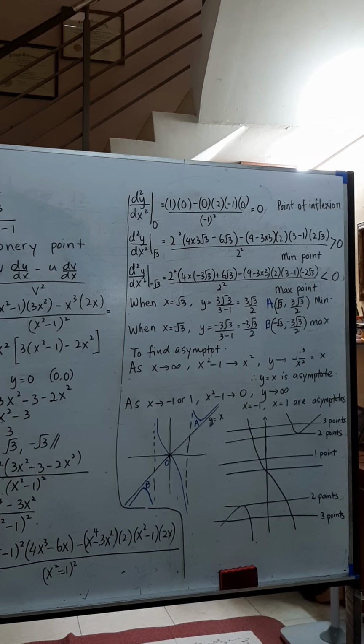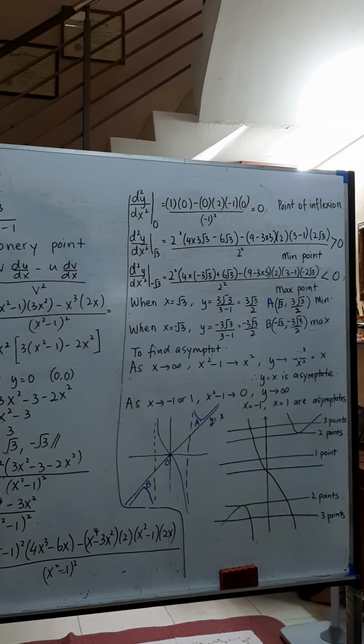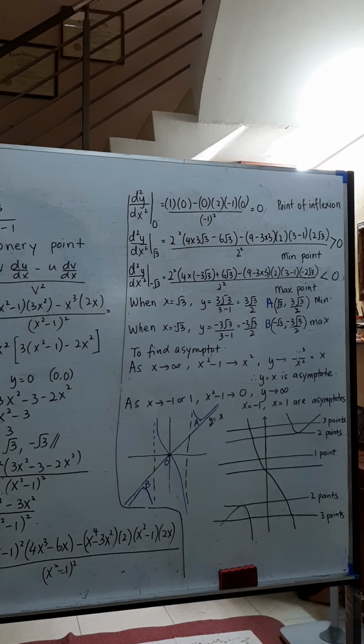After you determine their nature, they ask you to sketch the curve. I'm referring to the question now. They ask you to sketch the curve and determine the number of real roots of the equation x cubed equals k times x squared minus 1, where k is a real number, so k is a constant, and when k varies.